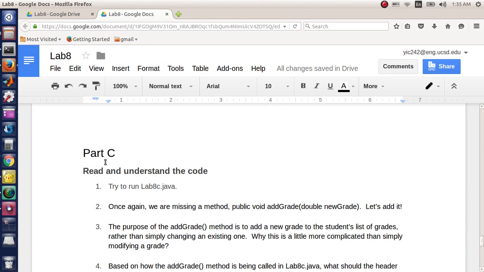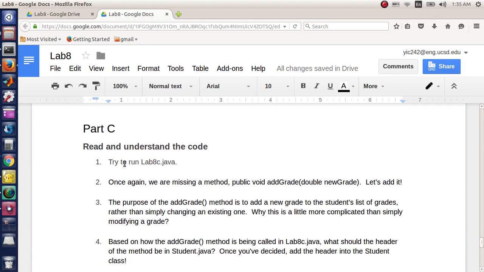The last part of this lab is part C, where you're going to add a new method in the student class, and this new method is called addGrade. What this method does is it needs one parameter. So once you pass this double parameter, what addGrade will do is it's going to insert this new grade at the end of the grade array.